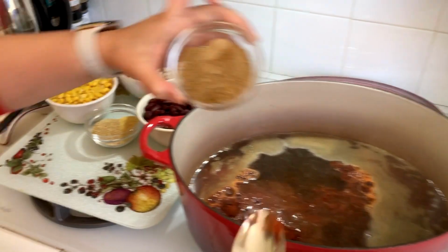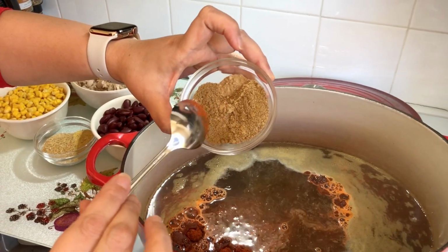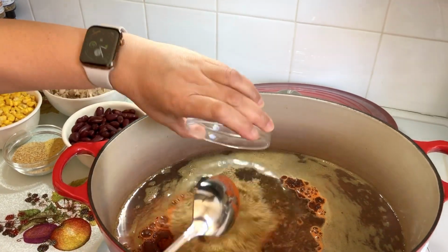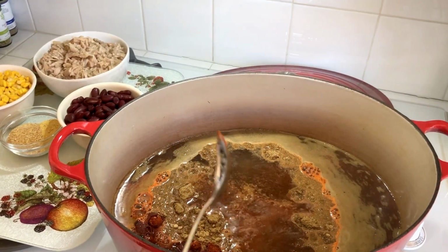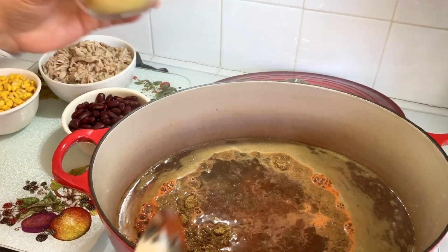This one here has 3 different spices. This is ground coriander, this is cumin, and just a tiny, like 1/8 of a teaspoon of ginger powder. And that is not really typical of Latin cooking, I don't think, but you know, you could tell me that later on.